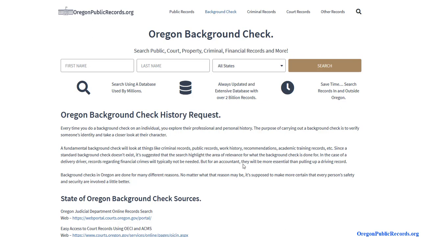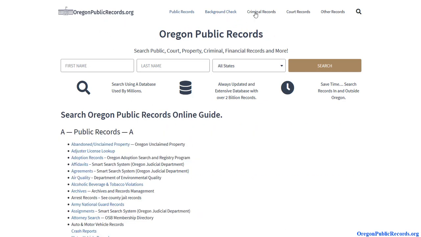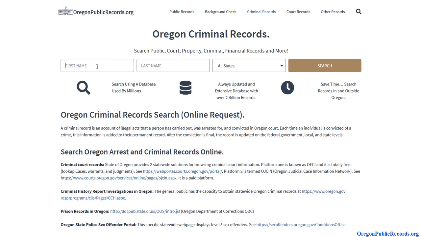So those are the options you have for criminal background checks if you are trying to find free ways to research this information. Now, one thing I want to add is there is a name search box on top, and this could be a great addition to your research. It's not a free tool, however, but what it does is it pulls public records, court records, real estate information, criminal records, arrest information, financial records, things like bankruptcies.